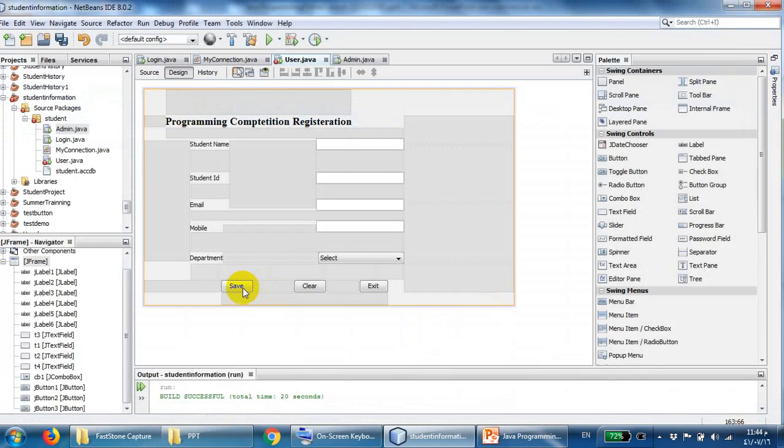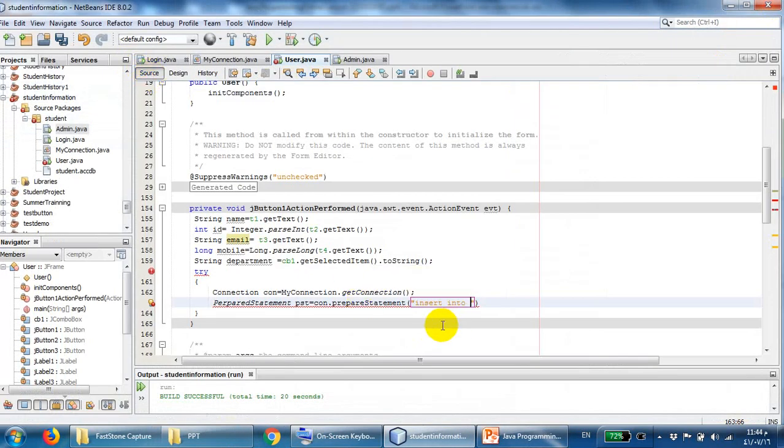Now come to our part. Here, insert into student, open bracket, then student name.